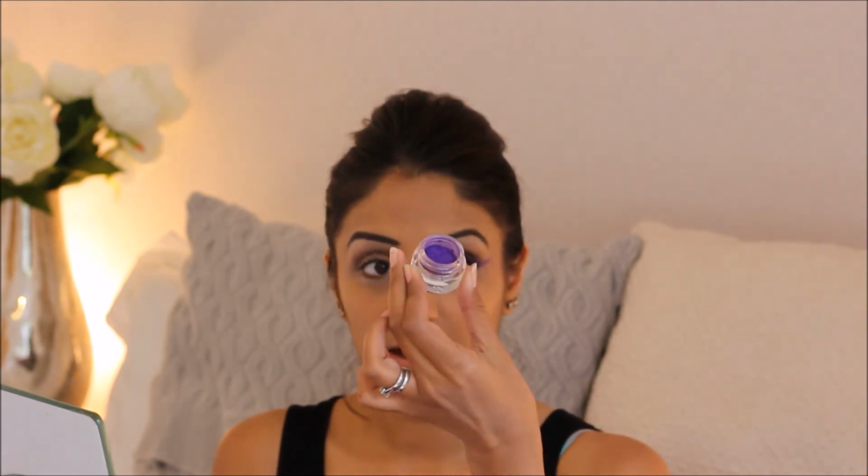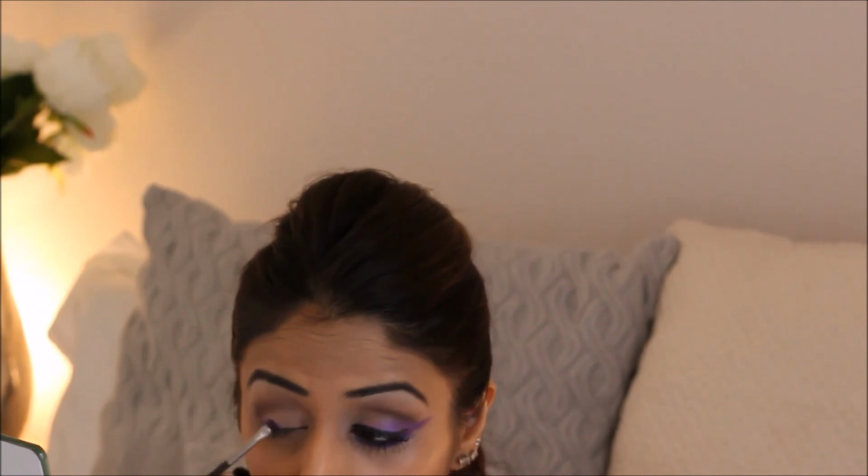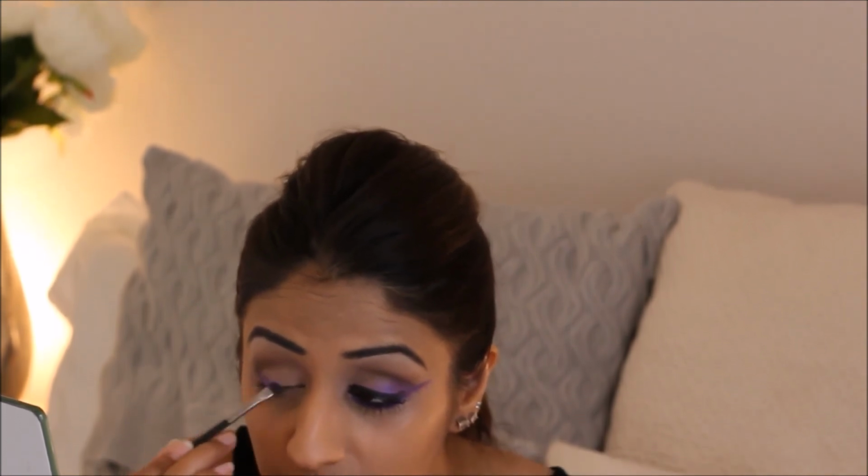Then I'm going to take my Color Chase Cosmetics pigment in the colour Iridescent Violet, which is a really gorgeous purple. Because I want the colour on my lids to be quite dense, I'm using a really small eyeshadow brush, and I'm just going to start working onto the outer corner, patting it on first and then blending it out.